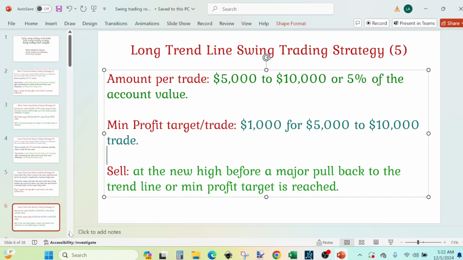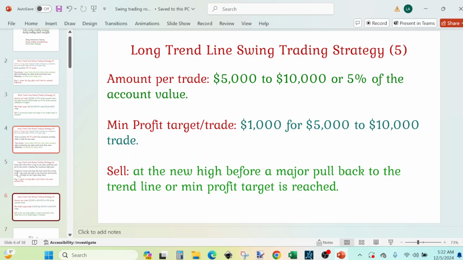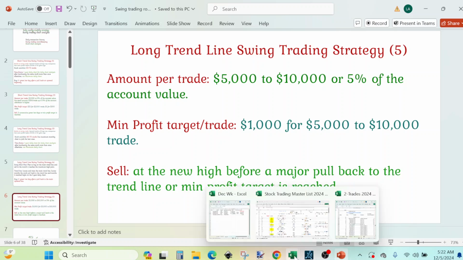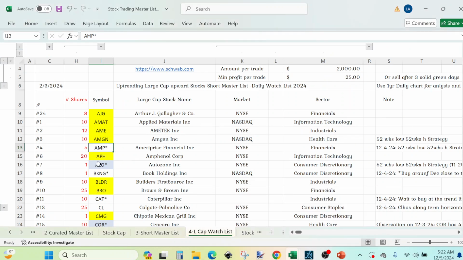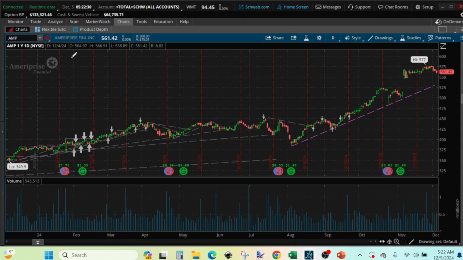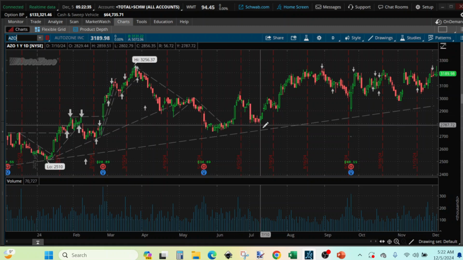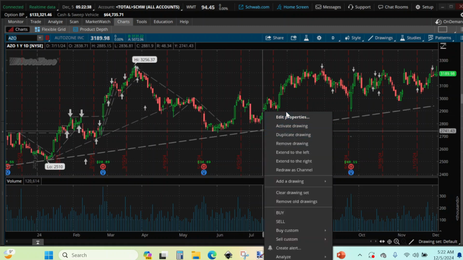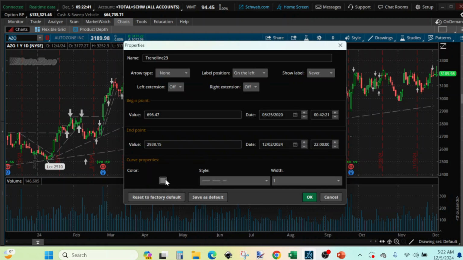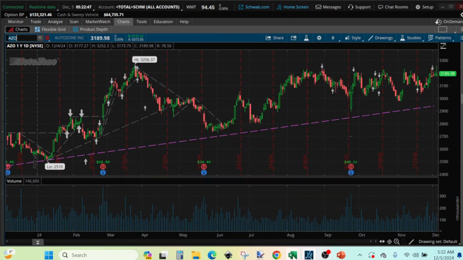But yeah, just set some rules for yourself that you can easily come back to read, so that you don't stray away from it too far, or otherwise you come and update your rules to match your new strategy. But that is the strategy we are going to use as we analyze our stocks, waiting for that trend line that we want to buy in. And this clearly is the trend line that we are going to be following, and we can just color code it, and we just wait for that to come back to it.